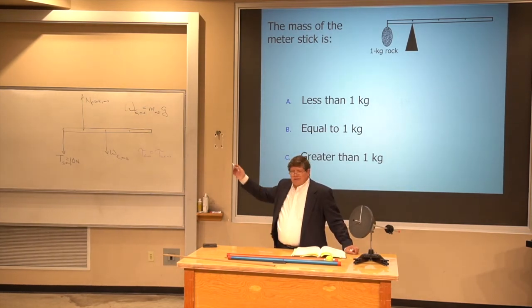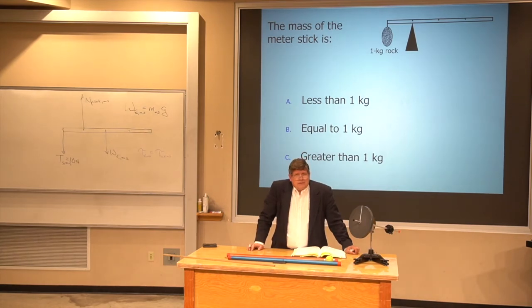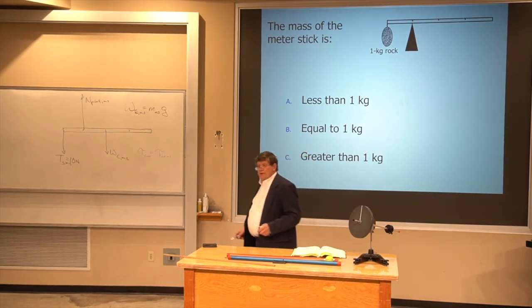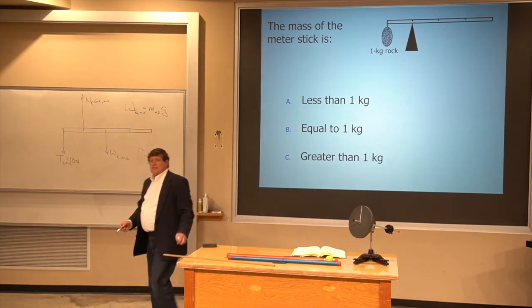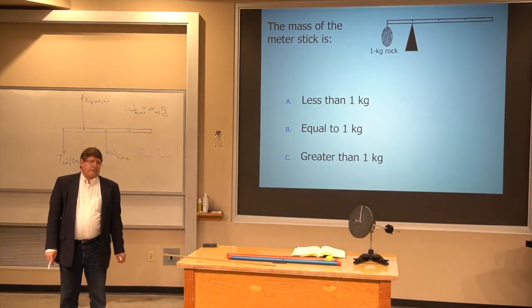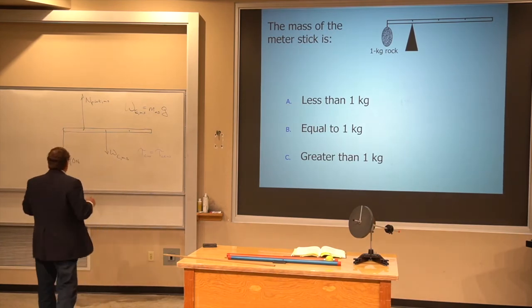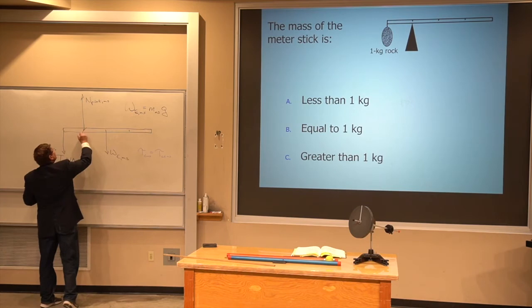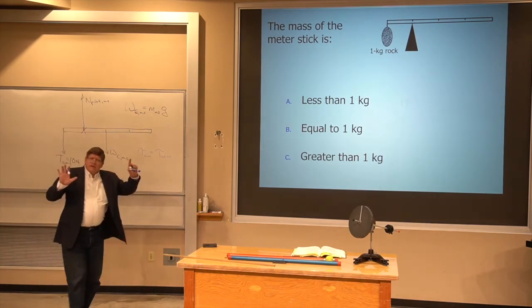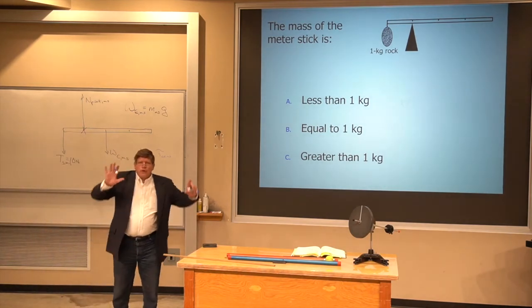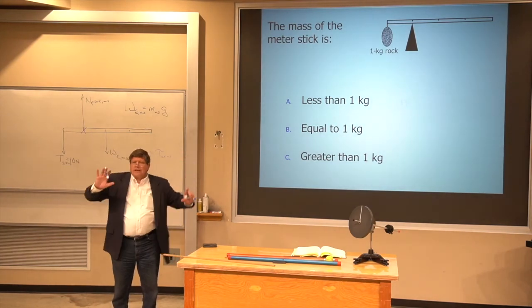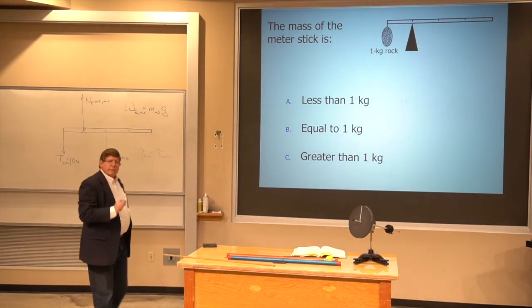Well, Greg, there's an obvious pivot here. You even called it a pivot. You've got the normal by the pivot on the meter stick. Well, again, this meter stick is not rotating about any point in the universe. I can pick any point to balance my torques about. I'm going to choose this point here, not because that's the place where the meter stick would rotate if it were rotating, but for a practical reason.